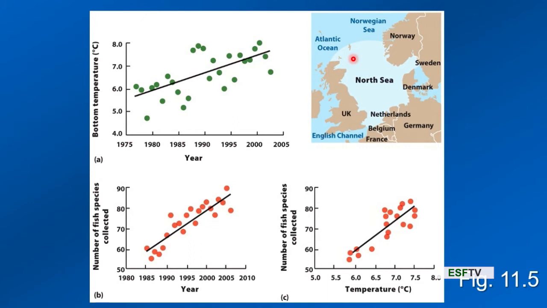And of course, this is something that's sort of a story in progress. You might go out there and you say, boy, there's great diversity in the North Sea. This is great. We're doing the right thing. They're sorting it out. They're starting to duke out who gets to win where. And if you were a researcher and you weren't taking into account the temperature changes, you might get a very wrong impression of why that diversity is there and start doing some sort of policy changes. Maybe all you need to do is keep increasing diversity, but in fact, you've got a snapshot here, and it's going to be shifting a lot.